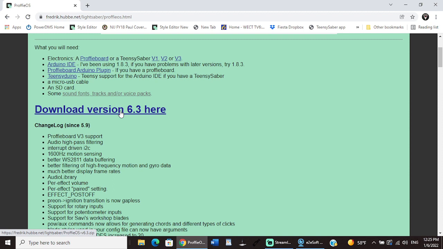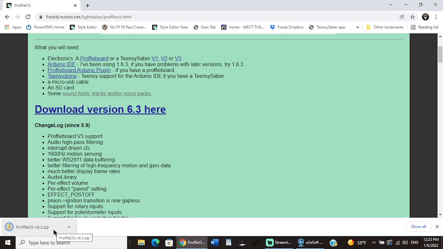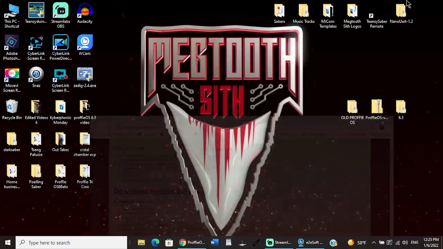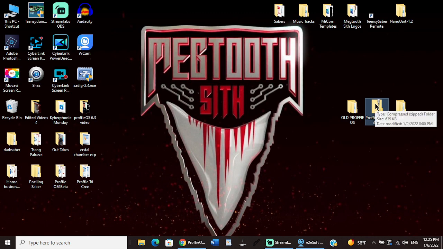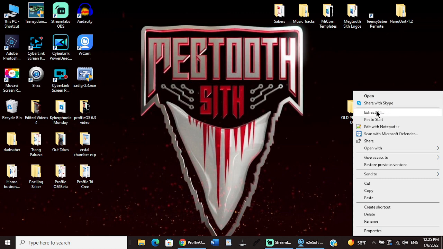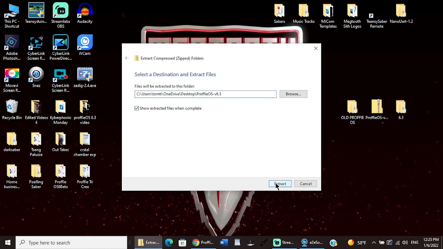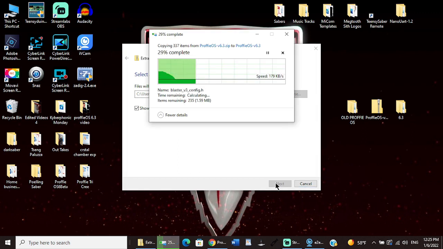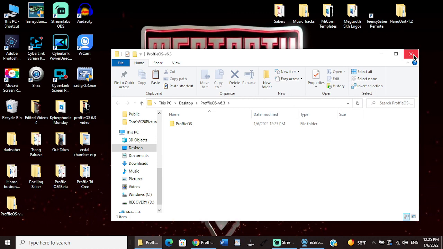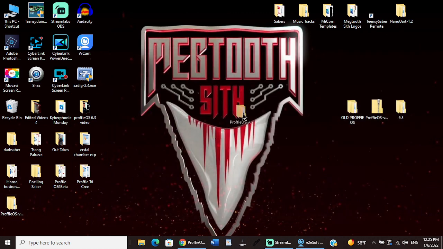When you click on this, it's going to download a zip file that contains OS 6.3, and there we have it. And then what you're going to do is go to this zip file, which here it is right here. I've shortcut this, y'all. And then we're going to extract all this. I'm going to extract it right to my desktop. You can extract it wherever you want. I like keeping stuff that I'm working on the desktop so I can find it. I have subfolders I can put stuff in later. But at any rate, here it is. It popped up down here, and you can see it's OS 6.3.